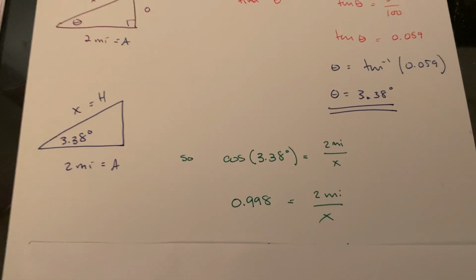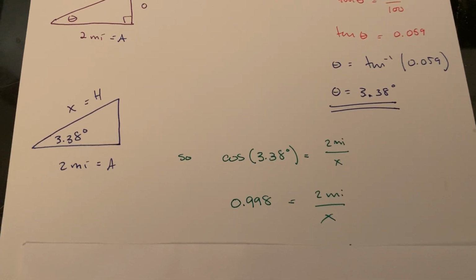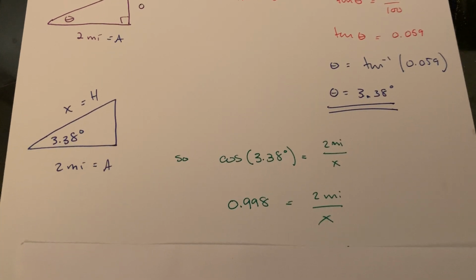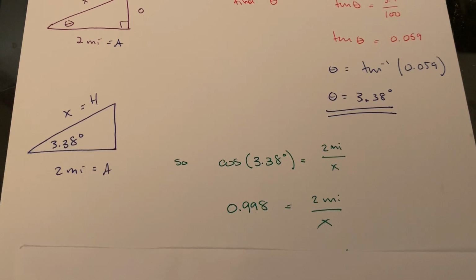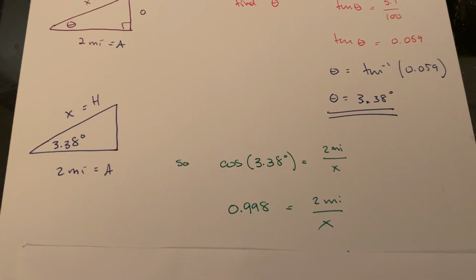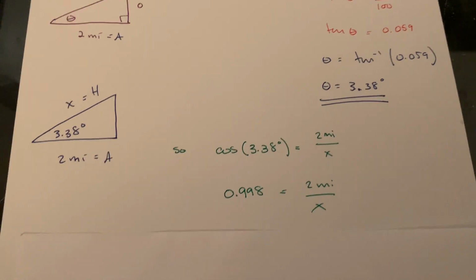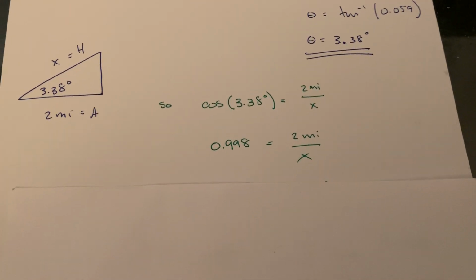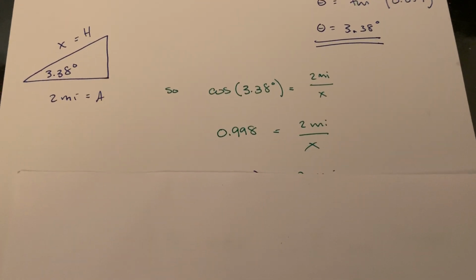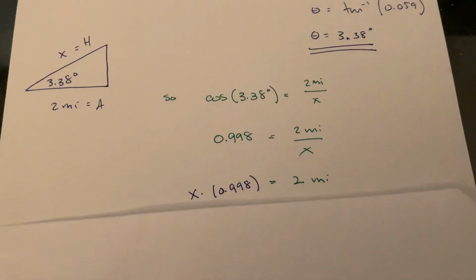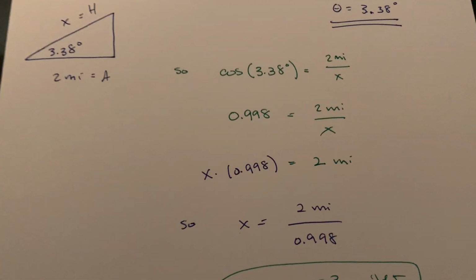The cosine value, we're just running straight from the calculator. So 0.998. You're going to be extremely tempted to just call that 1. But if you call it 1, then you're not really going to get any difference in your distances, are you? So ignore that impulse, even though it's sitting right there. There's some sort of incline, so we have to use numbers that will give different values. It's not just going to be 2 miles to 2 miles.